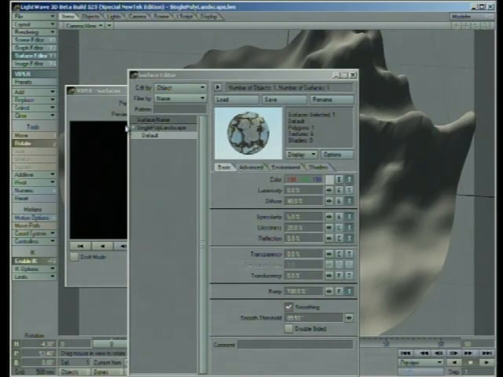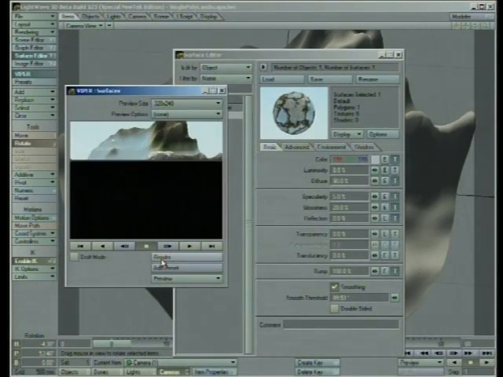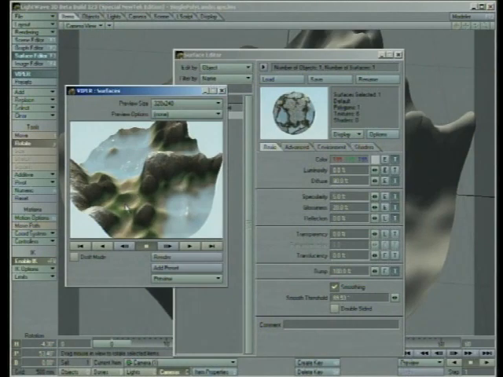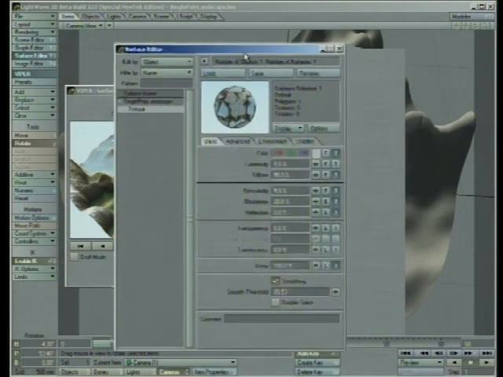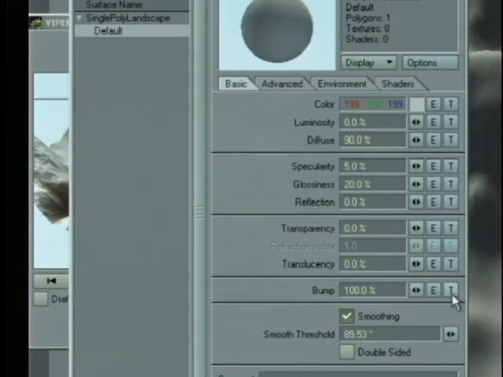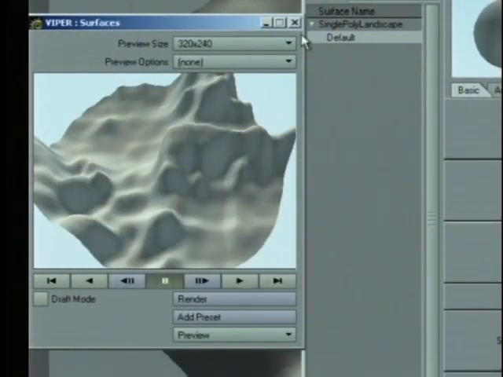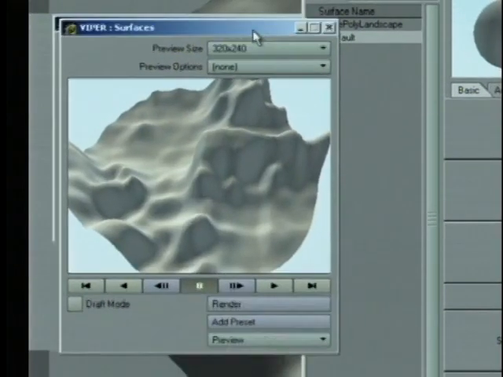Let's go ahead and take a look at our surface editor. Bring that up. If we go ahead and make a render, you can see we've got a very complex looking surface already applied to this object. Well, in the interest of education, let's go ahead and clear all those out. So what I'm going to do is just hold down my Shift key again, as I showed you earlier. With Shift key down, I can click on the different textures, and that's going to remove them. So I'll just remove all that, all the way down, bump channel, everything, and we're left with just our original flat shaded mountainous terrain here.